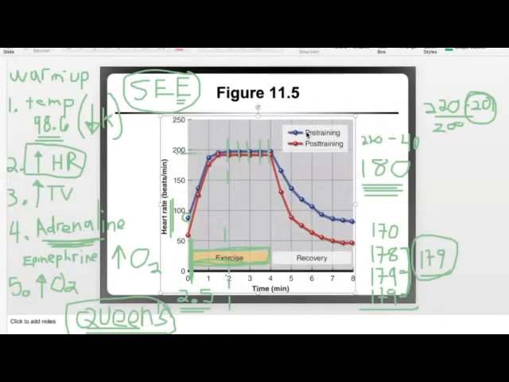And we already know that an individual who's trained will have slightly lower heart rate values than individuals who are not trained. Now we can use heart rate and this response in our lab as our main method for measuring VO2 max, even if we don't have all of these direct capture mechanisms. So this is a pretty important graph, especially for our lab and for the resources that we have.